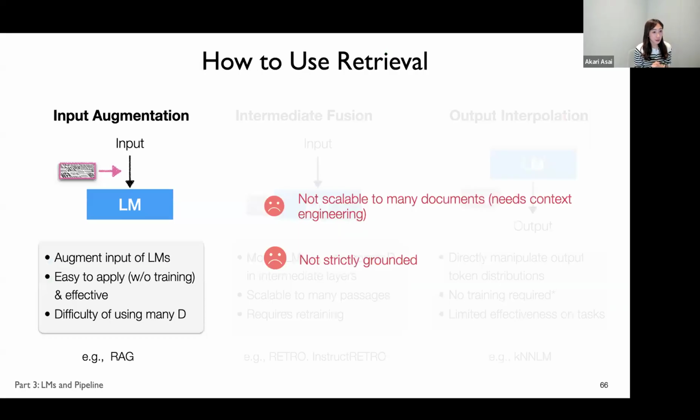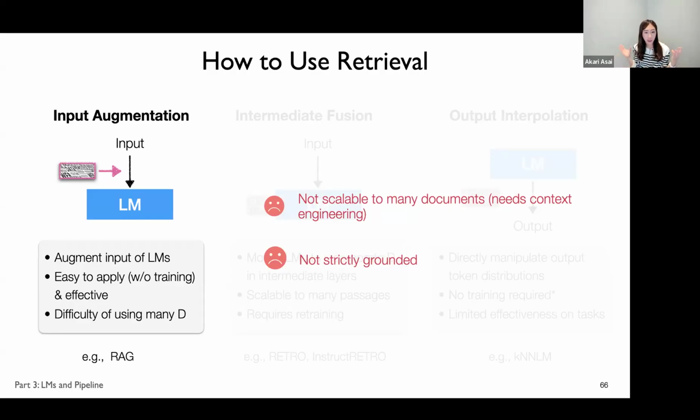So far, I just focused on retrieval-augmented generation. And those methods are, again, super powerful and provide the backbone of many widely used applications. However, those models have many core limitations too. For example, we have to incorporate retrieved documents in input space, so it's not really scalable if we want to deal with many documents.